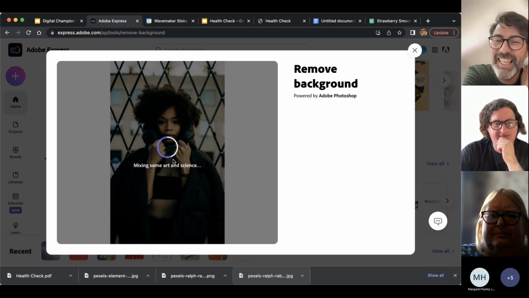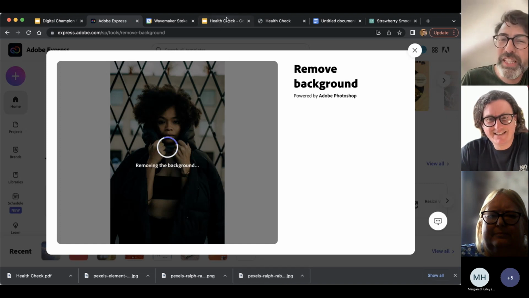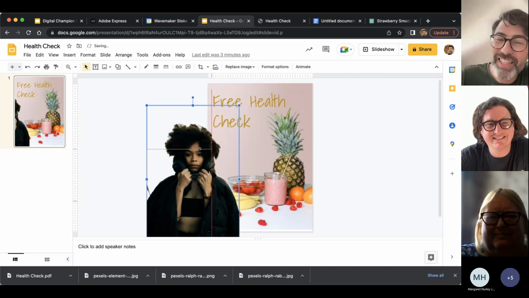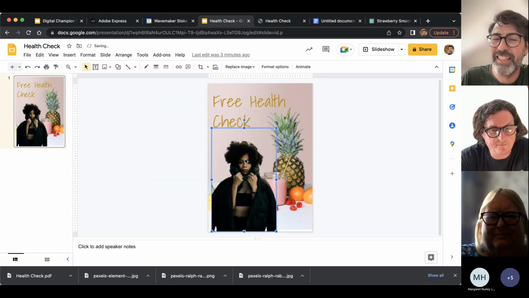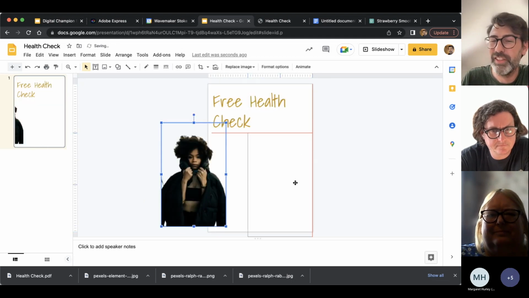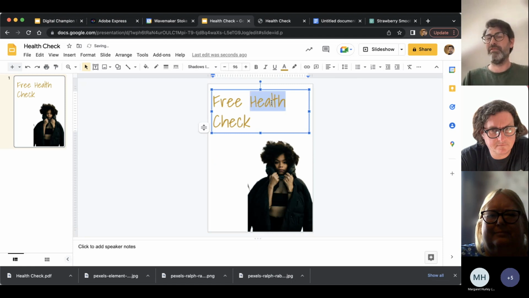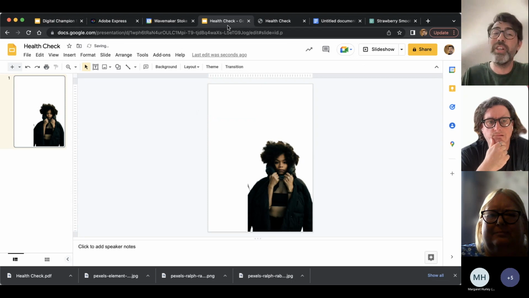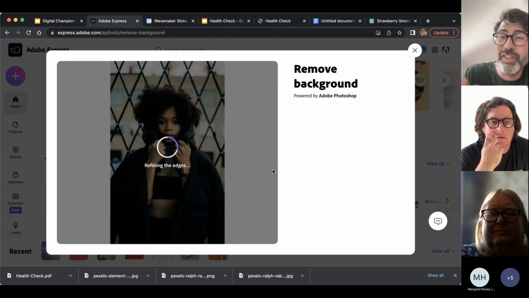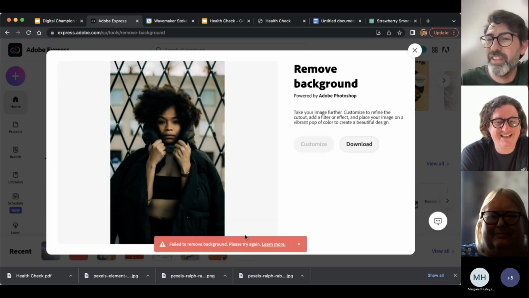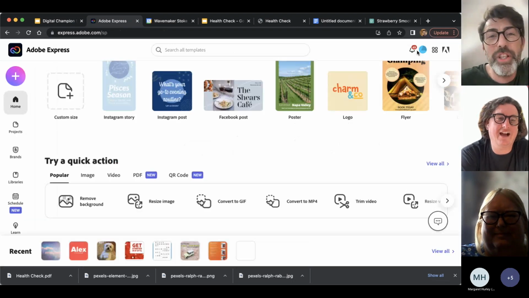Now, it is taking a while. So in Blue Peter fashion, here's one I did earlier where I did actually work. And yeah, there you go. So it could be a completely different poster altogether then, isn't it? But there you go. I just wanted to show how powerful that actually is. This is still doing it. It obviously doesn't know that we're on a time frame today. But yeah, oh, there we go. We've failed on this occasion. Thank you very much. But it did work before, because you've just seen.